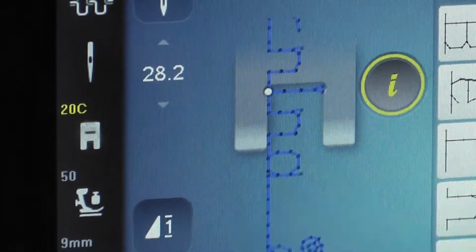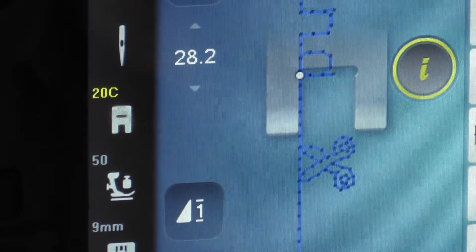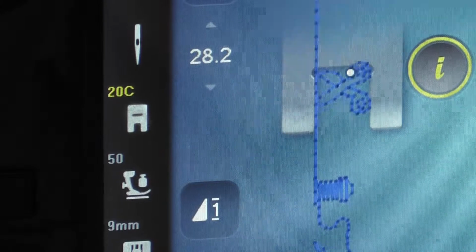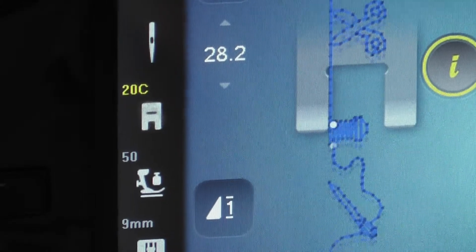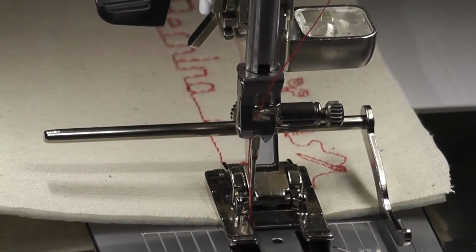So you're really only the guider for this machine, it does it all by itself. Not going to quite fit in, but that's okay. Perfect. Okay.